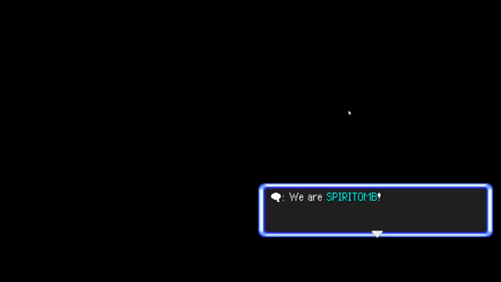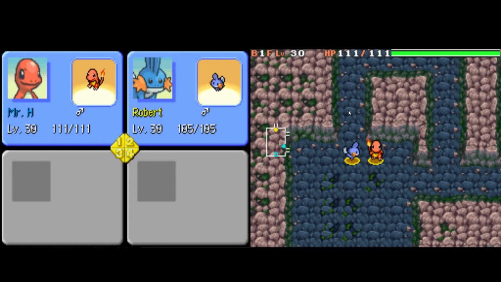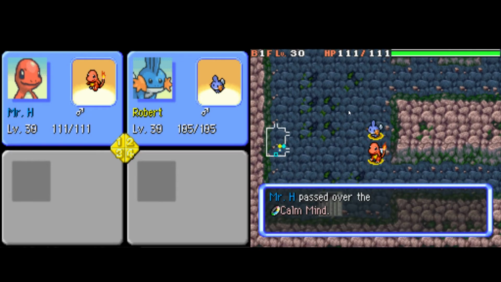We are here! We are Spirit Tomb! Oh frick, ghost types. There is no mercy for those who transgress against us. That's classic. Yes! No! Okay. Alright, Deep Sealed Ruin. Sweet! So, ghost type. Aww.